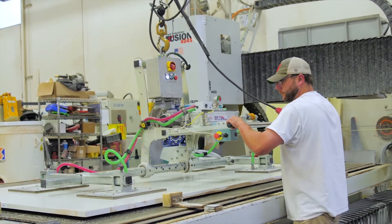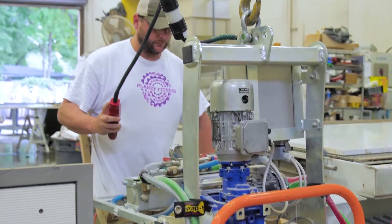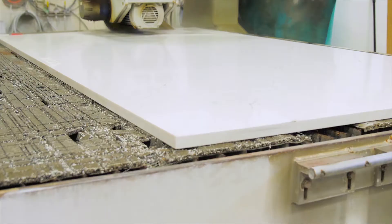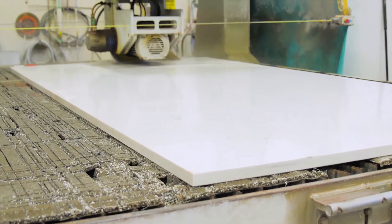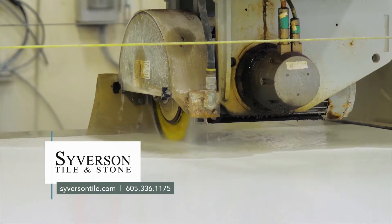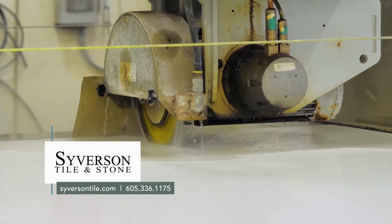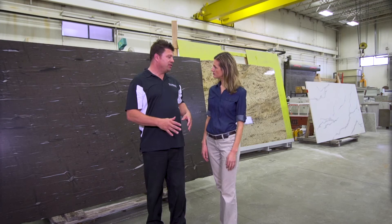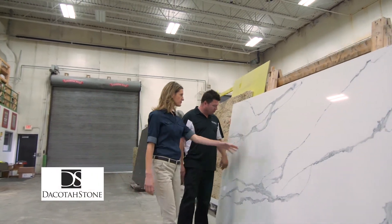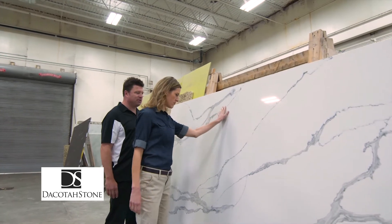What are the benefits to the consumer of having this done all in-house? It's nice to have it on-site because the consumer can view the materials here at our facility before we fabricate anything — it's just nice to have it all in one place. Behind us, we have a couple of gorgeous granites, also our exclusive line of Dakota Stone. We have an example of biocork, which is a new color for us.